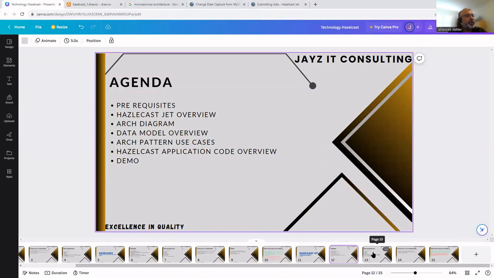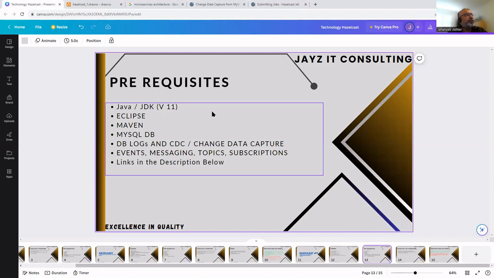So let's look at the prerequisites. First, the user should by now be familiar with the Java JDK, which is how to compile and run the program. Eclipse, the integrated development environment that we'll use to write our program. Maven, which is the build tool integrated with Eclipse. The MySQL database we'll use for providing the data to our cache.